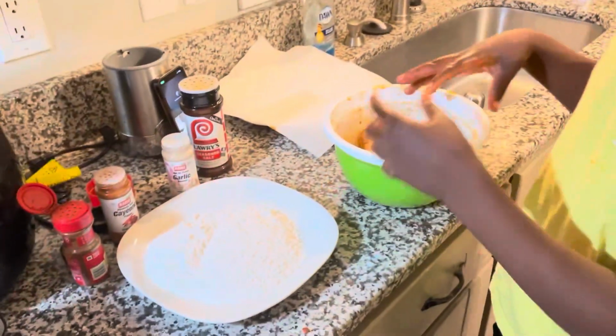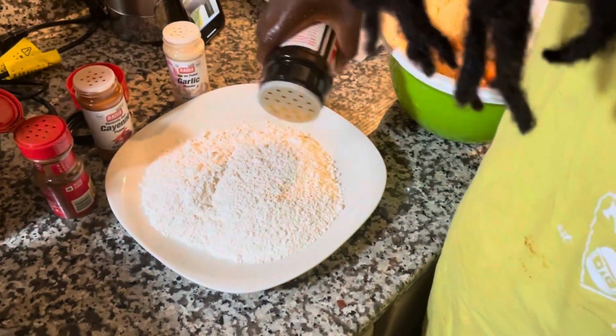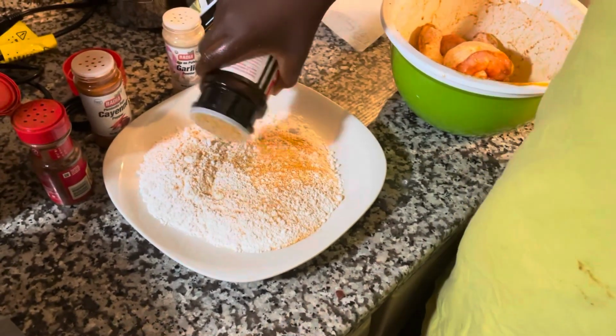Alright. Now you're gonna season the flour because we already seasoned the chicken. Now we're gonna season the flour with only this. Just a little bit. You can hit it, come on, make it turn orange. There you go.